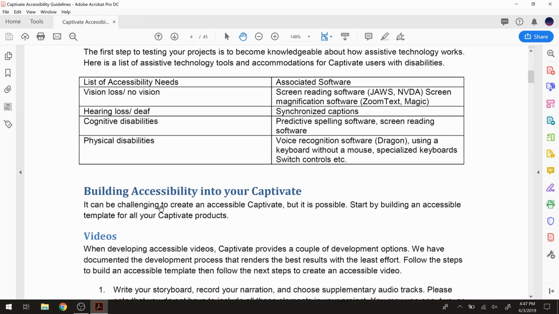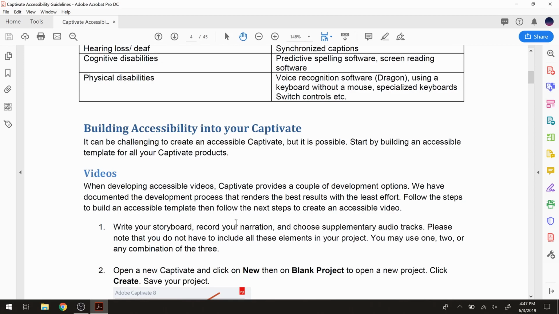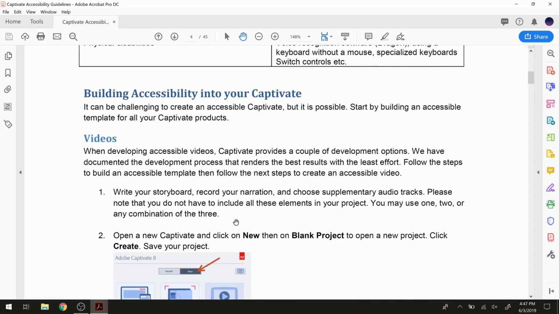It can be challenging to create an accessible Captivate, but it is possible. Start by building an accessible template for all of your Captivate projects. They've developed the documentation process that renders the best results with the least effort.